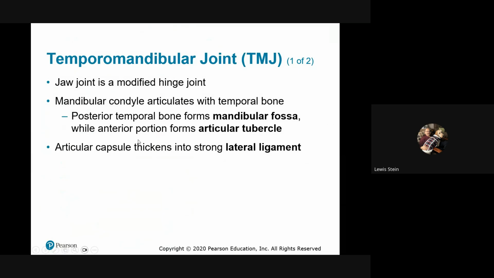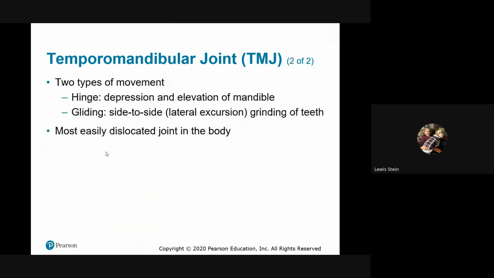Okay, and it really only has one really strong structure along the side called the lateral. So it's really one big thick ligament. What holds bones together are ligaments. Okay? And so the architecture of the bone, the ligaments themselves. So this is called the lateral ligament. It's on the exterior of the temporomandibular joint. That's the big player. Other than that, it's just the anatomy.